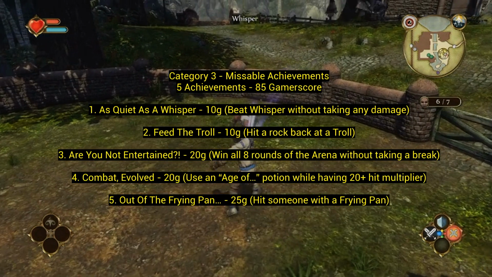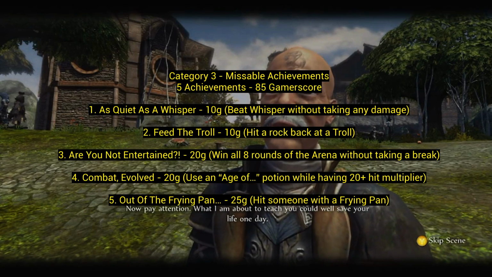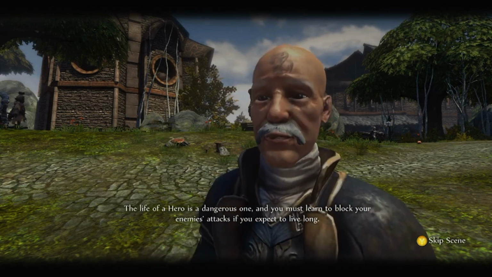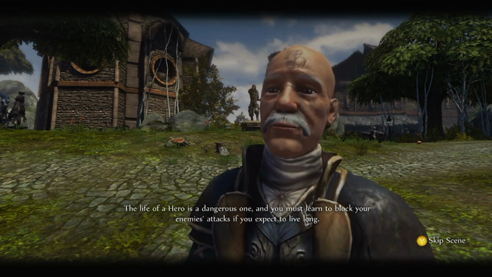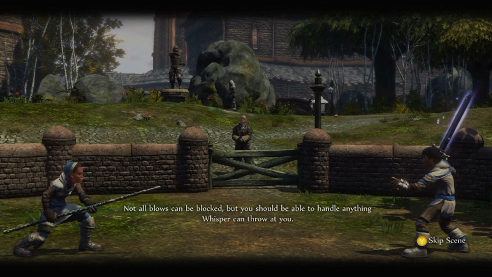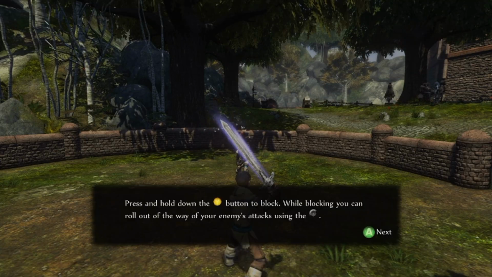So category 3, Missable achievements. 5 achievements for 85 gamer score. Number 1, As Quiet as a Whisper. Whenever anybody asks you about this game, they say that there are only 3 achievements that are actually missable. Like if you don't do them, you can't go do them again, or it'll be hard to do them. For the most part, if you don't get something in the story without actually trying, I consider that missable. So these are the ones that I considered kind of missable.